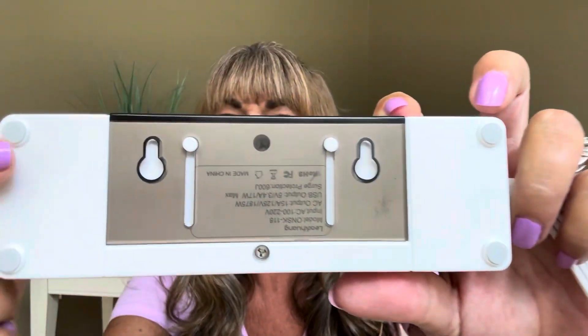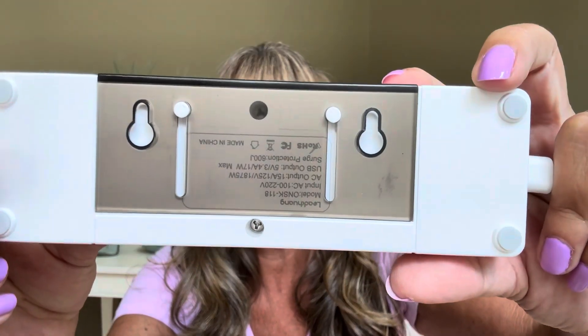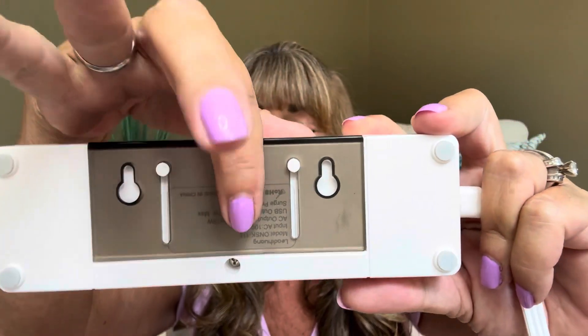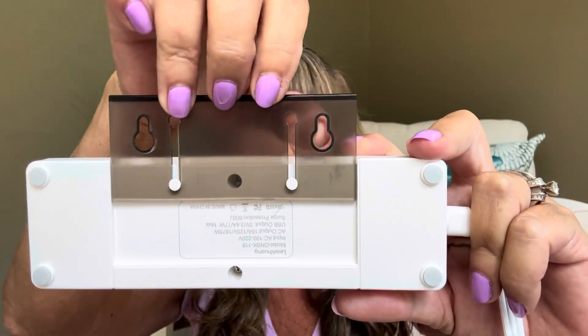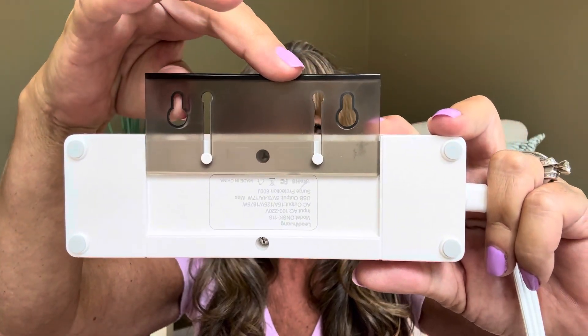And the best feature is look at the bottom — it has little feet on here, so if you put this by your computer stand it's not going to go slipping and sliding and it won't damage your furniture. You can use this at home or even at your office. Then on the back of it, there's a little area where you can slide this up and if you wanted to, you could screw a couple of screws in there and actually attach it to the wall.